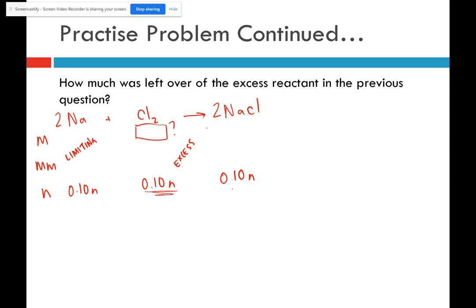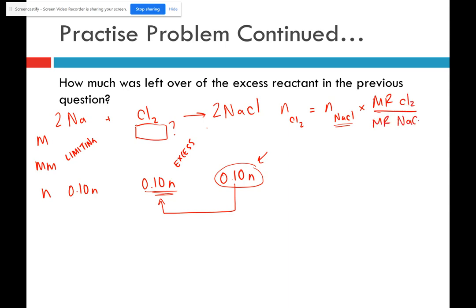Well, we can just do that by figuring out how much did we actually use up. So if we actually only produce 0.1 moles of sodium chloride, how much chlorine do we have to use up? So how much chlorine is actually used if we produce all of the sodium chloride that we expect to? Okay, so we'll do our same mole ratios. In this case, if I actually make 0.1 mole, which we predicted, because that's how much the limiting reactant makes, that's how much we're actually going to have.